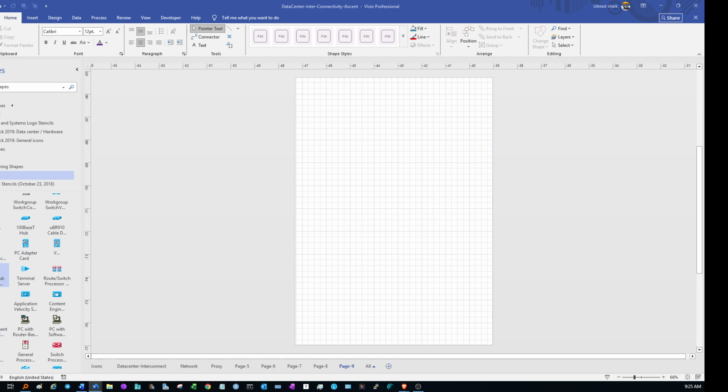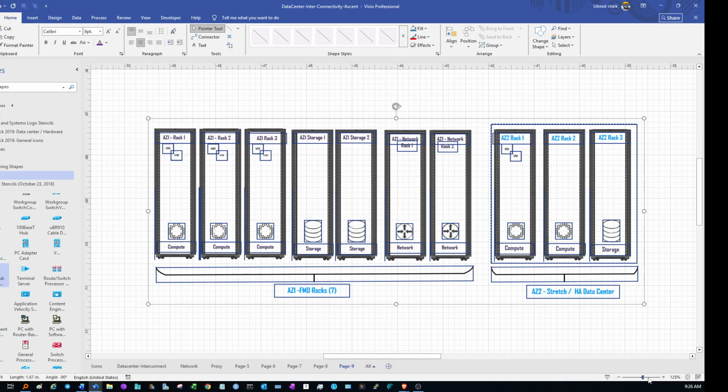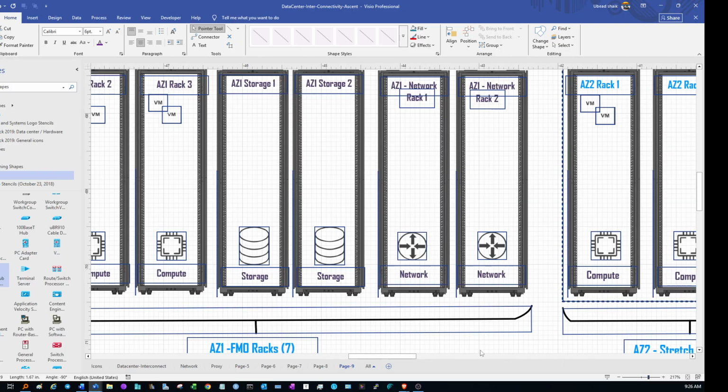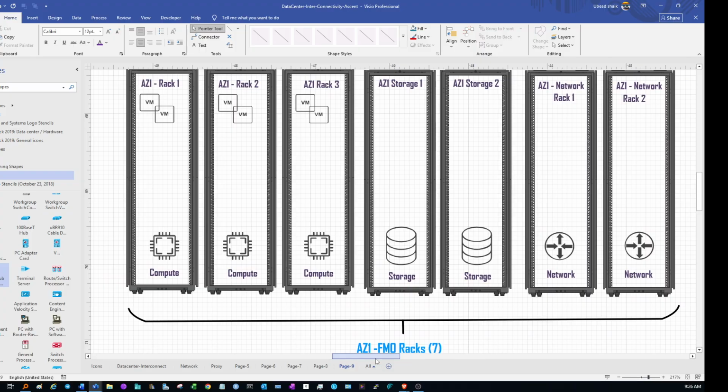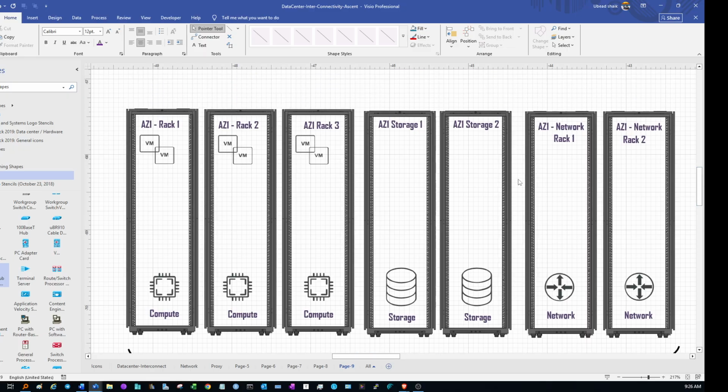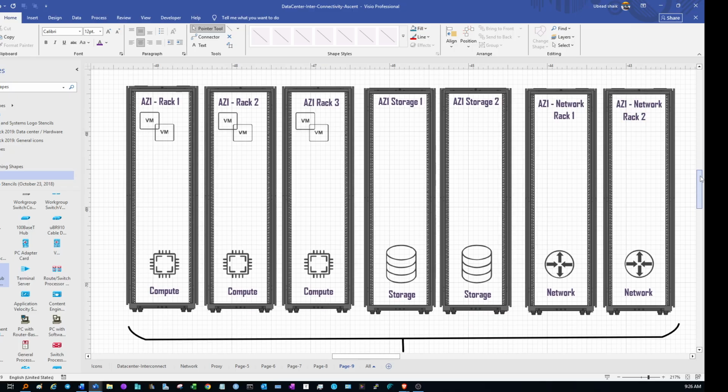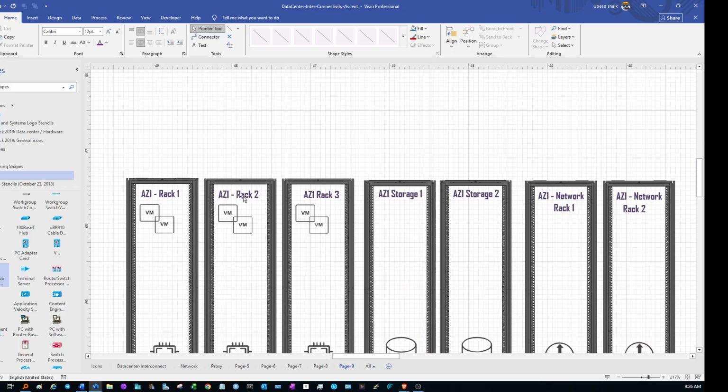Let me put it in this way. I have an infrastructure like this. I have 7 racks, and I have availability zones. Let's say I will make this Hyderabad or Mumbai.